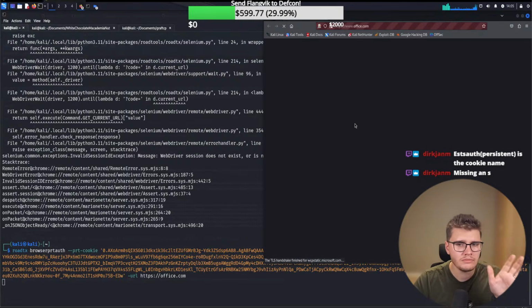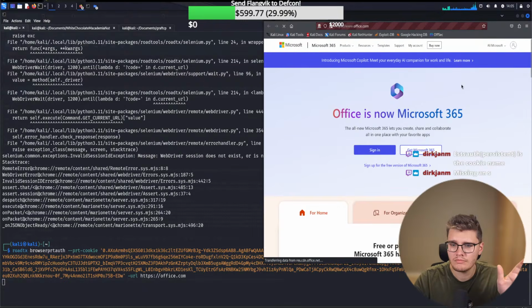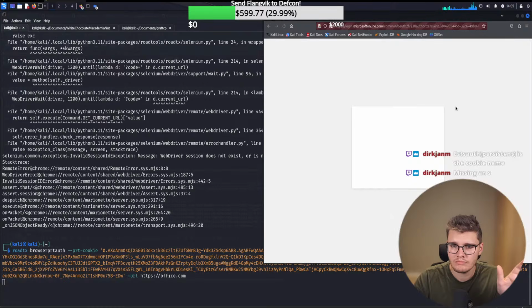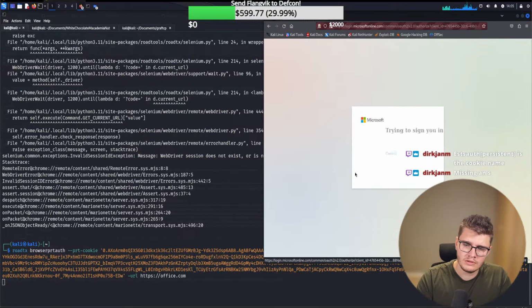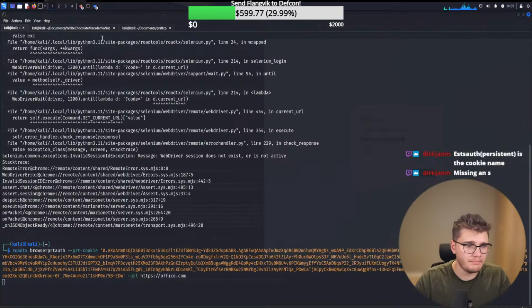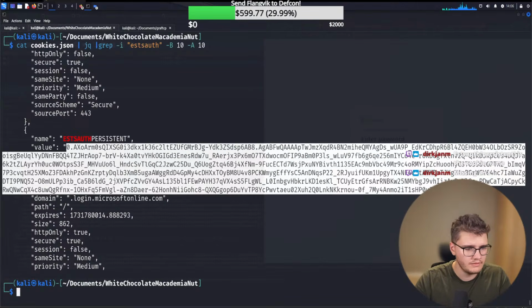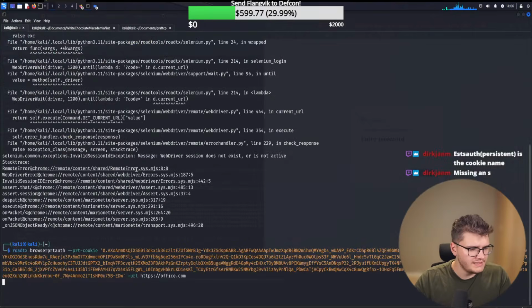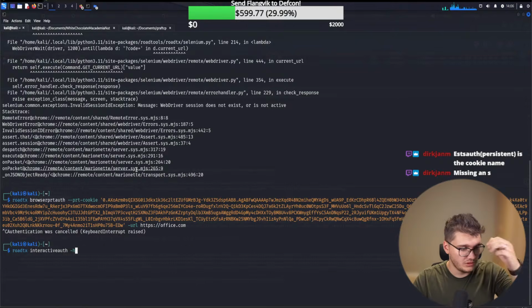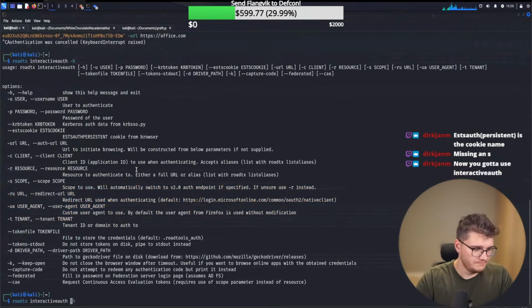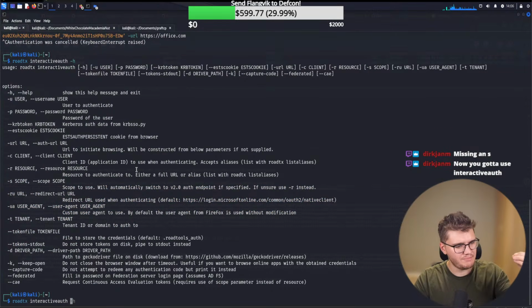I think this should work. No, that doesn't work. Does it need the thing now? I think I just copied it badly. This should work. Wait, is that? Oh, it's the other one. Now we're doing interactive. Cool, so now we're doing the interactive auth. Yeah, now we got it. I even said it before you said it, Dirk. I'm so not trash now.